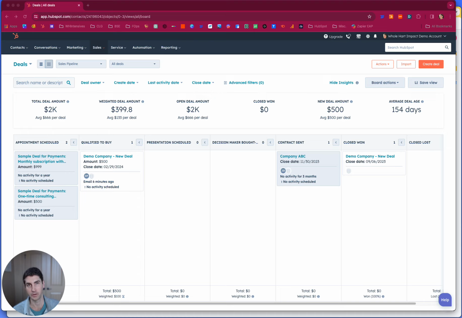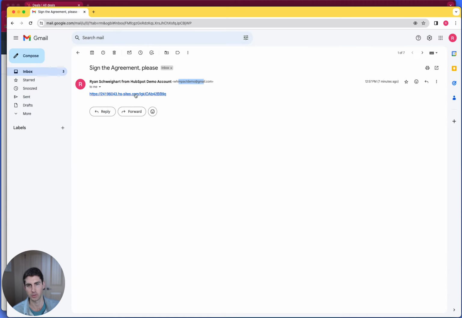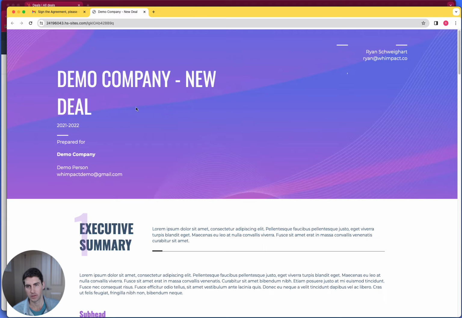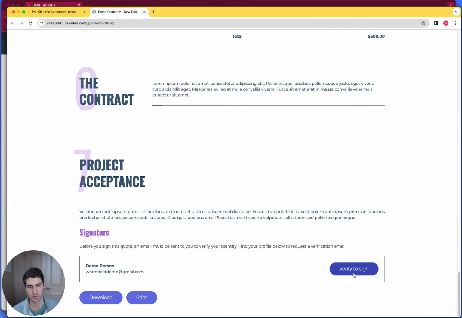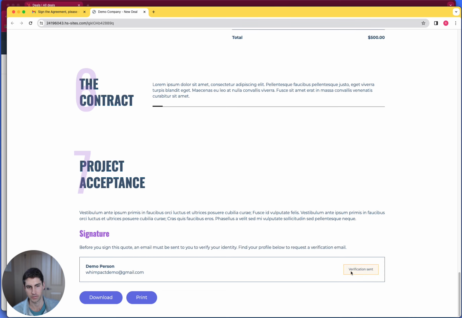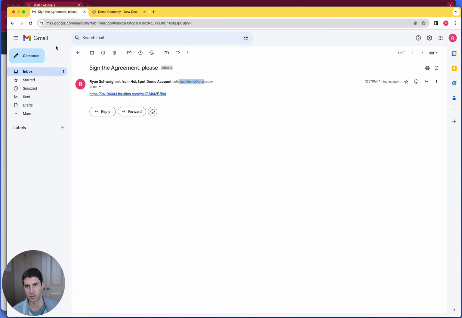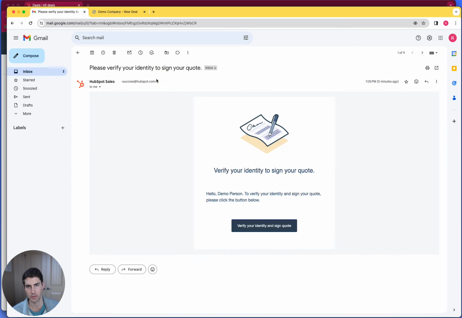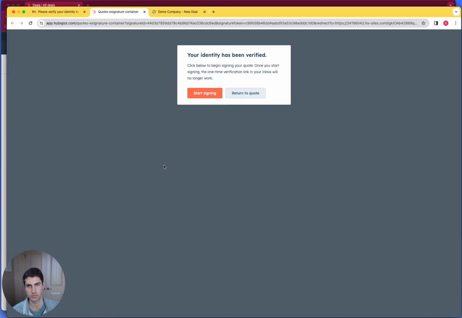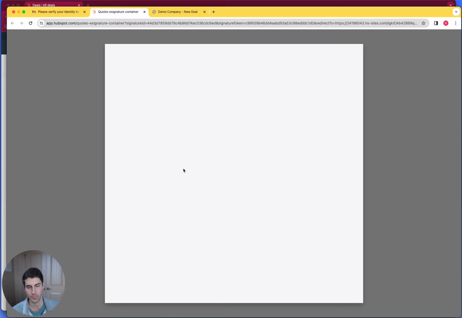So the first thing we need to do is have the demo client sign the quote and the invoice itself. So I'll hop over there. This is the quote. So we'd scroll down and verify to sign. I should receive an email here shortly. Verify my identity.